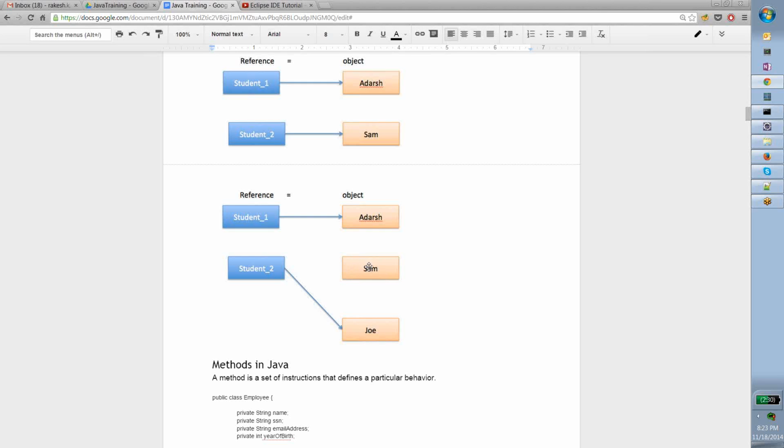The JVM says if an object is not used, if an object is not pointed to, it will delete that particular object. That is why we know Java uses something called automatic memory management. Unlike C or C++ where you have to explicitly delete objects, Java is intelligent. It knows that this particular object has no pointer, so it will go ahead and delete this particular object from the memory.